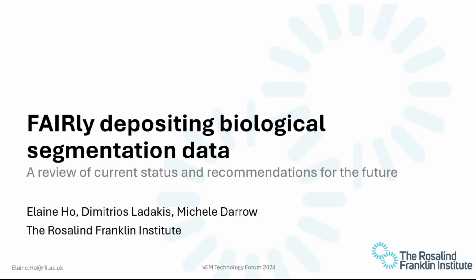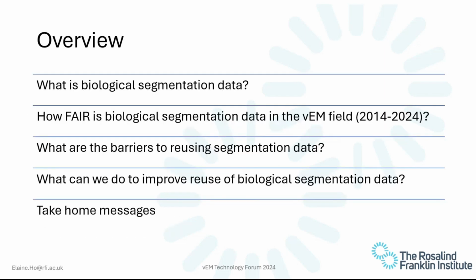So I wanted to find out how prevalent this problem is and what we can do better in the volume EM field. My talk is going to consist of a few questions I'm going to answer. First off, what is biological segmentation data? The next one is how FAIR are we being in the volume EM field over the last 10 years in this space? What are some of the barriers to reusing the segmentation data, and what can we do better to improve it? And some recommendations for everyone to take on board.